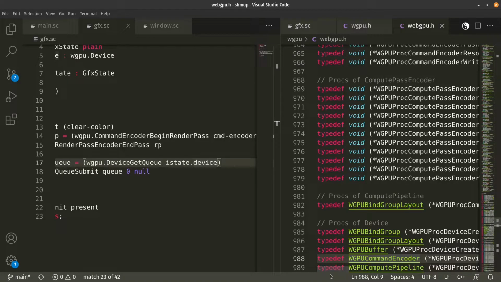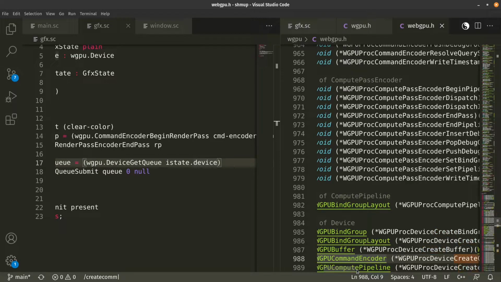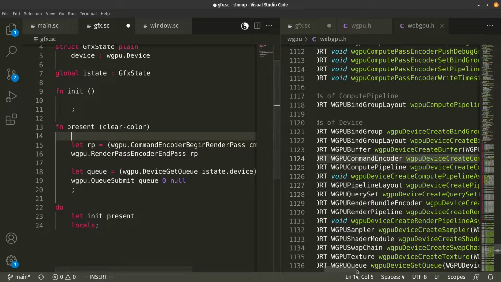Here, looking for create Command Encoder, of course. How could I forget that? We do this at the beginning, if I recall correctly. We have to do this every frame, by the way, because they're like ephemeral structures. They're done within the end of the frame.